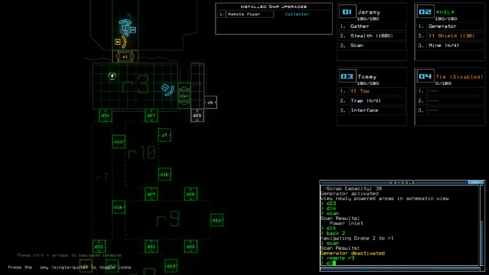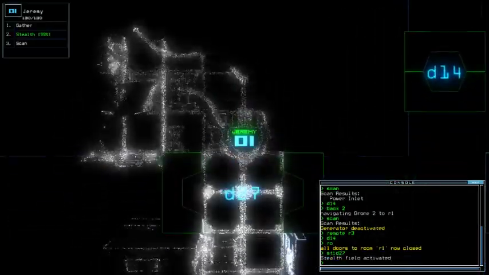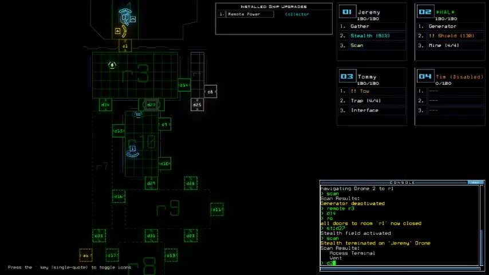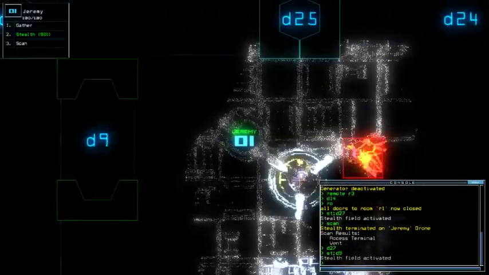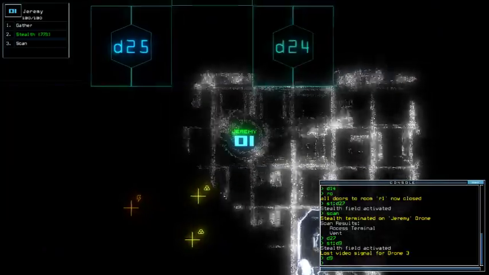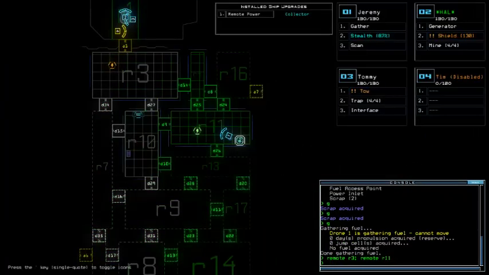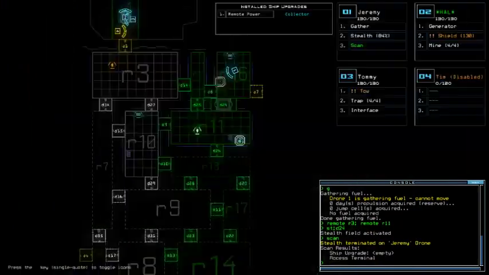Going all in. Ha! Swarm at room 7. Another. Ooh, good god. Oh, no fuel, of course. Alright.